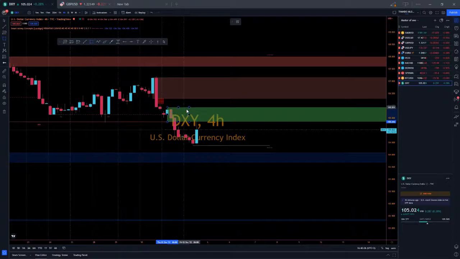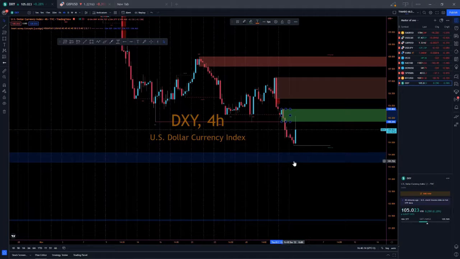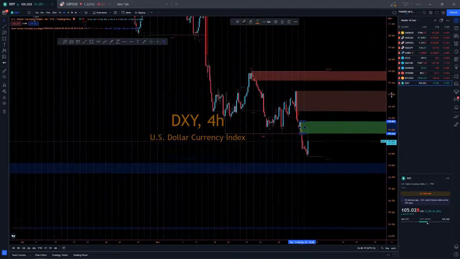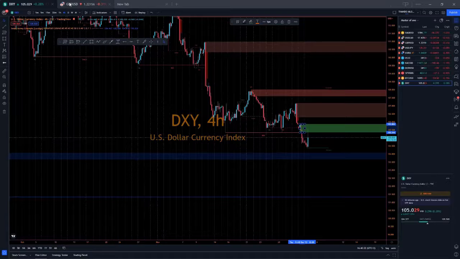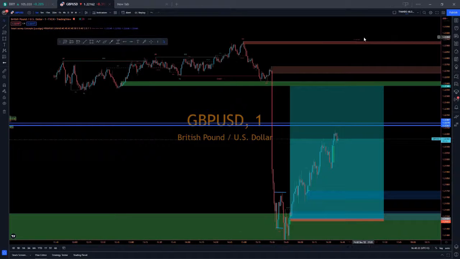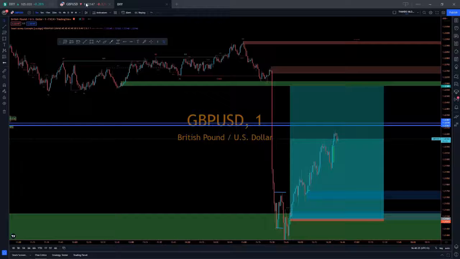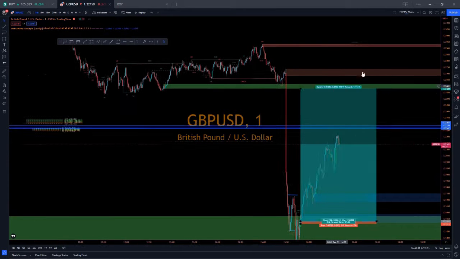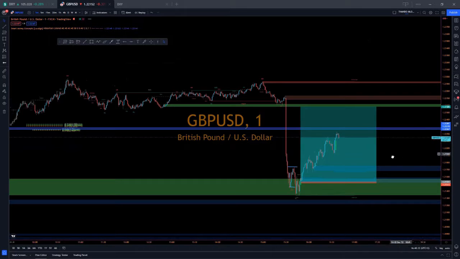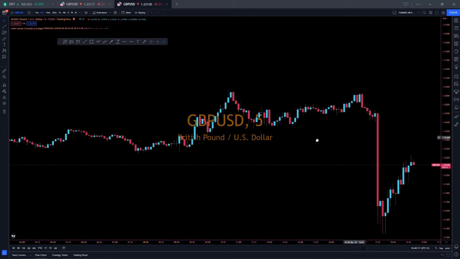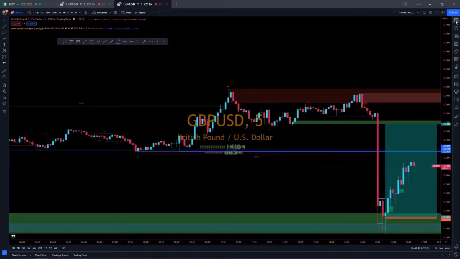Okay, there are no drawings anymore. As you can see over here, we had a drop base drop. There's a drop base drop, so 50% of that, then the market decides to come down, and we were supposed to be heading all the way down here. So we're still looking weak for the dollar, meaning that for the GBP we're still looking to go higher, and also other pairs like the EU. Let me put other pairs on the screen so you can see gold as well. I want to trade gold, but it's too risky for me right now.